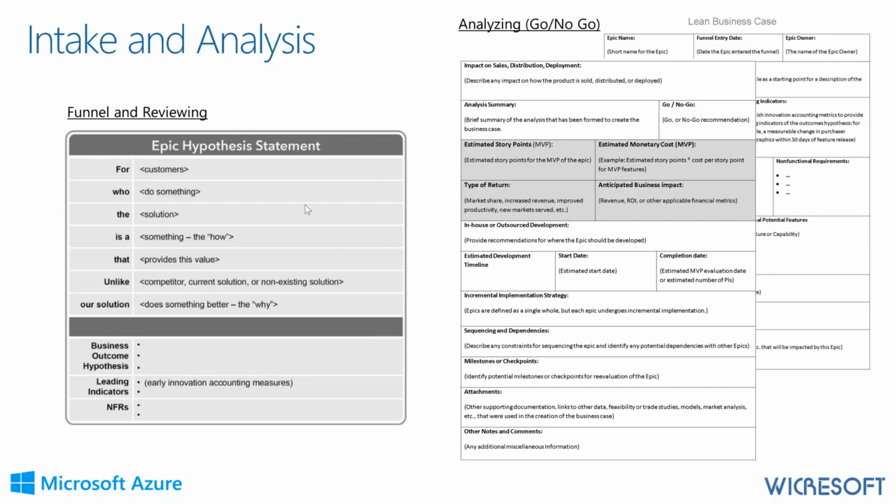Once we get to reviewing, we go into analyzing, and we develop the lean business case. And this, I think, next to the portfolio canvas, is probably the next most important artifact, because within it, you will actually define your story points, the cost of the portfolio item, which is an epic, and then the return that we're going to receive. And you'll see right above that we have go, no go. So that is the decision criteria right below, and go, no go is where we say, yes, we want to move forward with this epic.